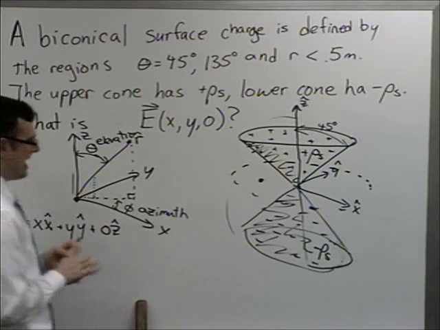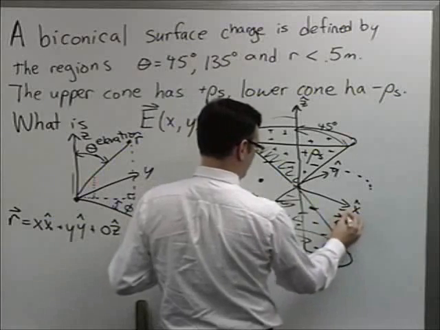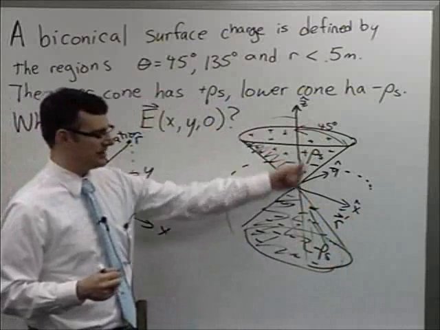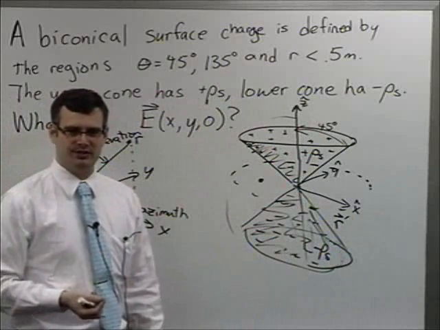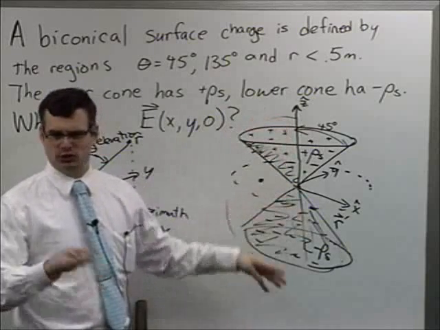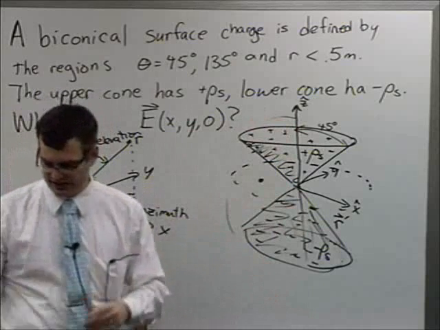And then, of course, I'm going to have to slide my variable of integration, my r prime, up and down 2 different integrals. I got a top cone with positive charge and a bottom cone with negative charge. So I'm actually going to use some superposition here. I've got integral number 1, which will be my top cone, and integral number 2, which will be very similar looking, but it'll be my bottom cone. So let's go ahead and set that up.